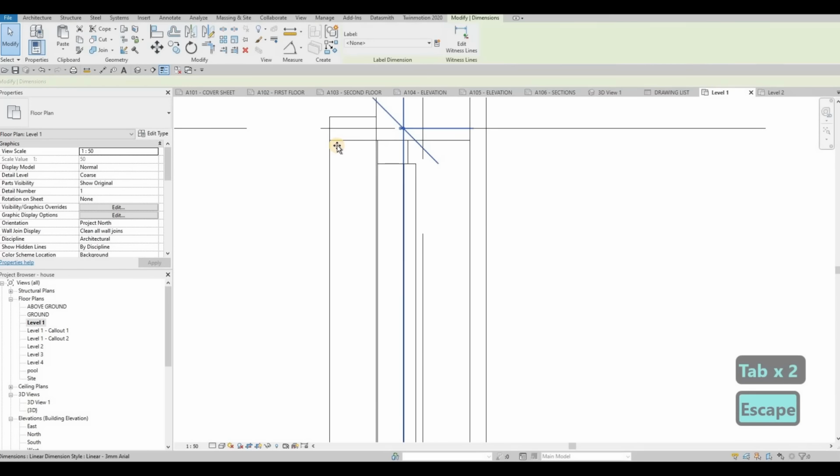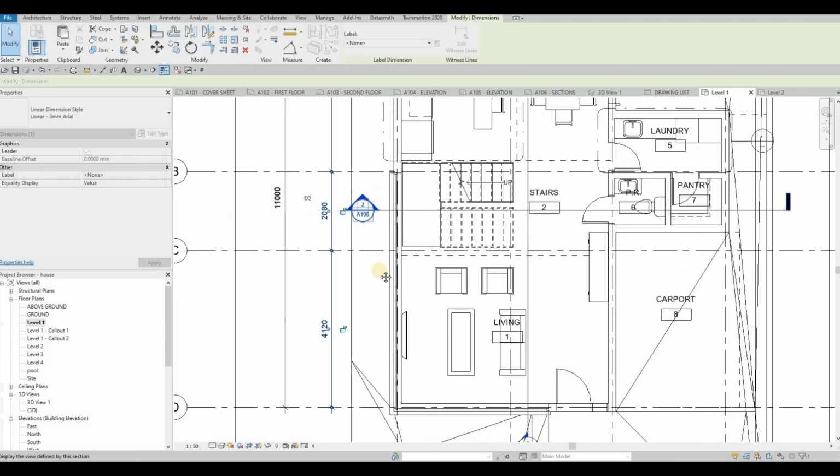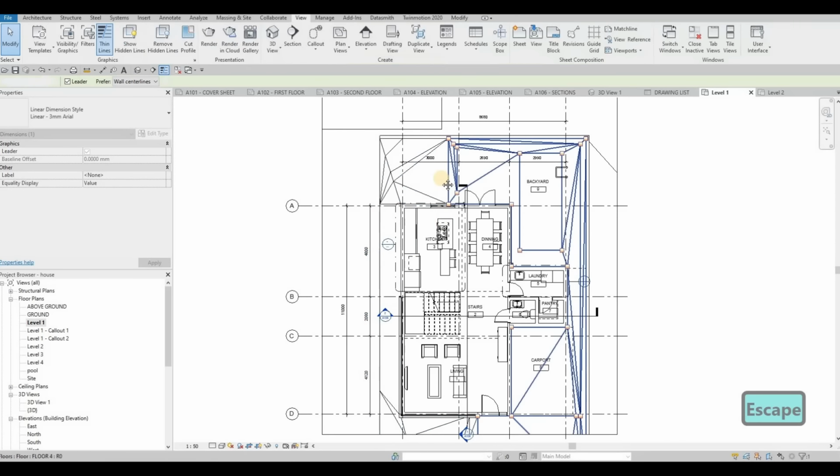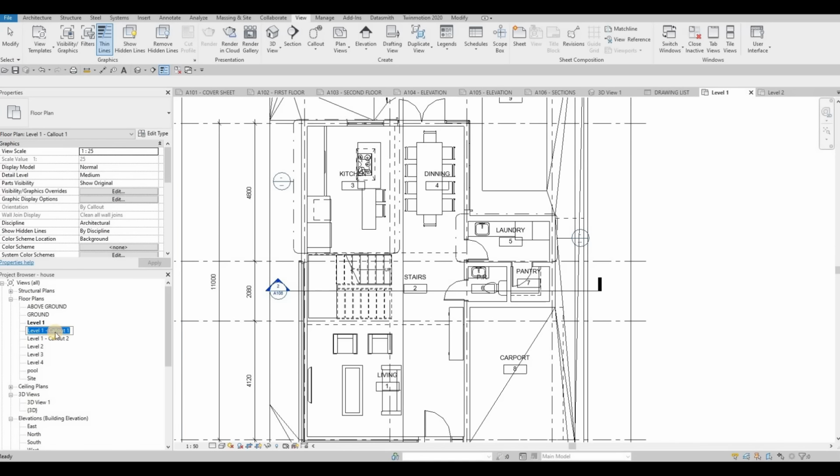I want to move some of this one so that everything looks nice. Okay, so we have a callout here, a callout here. Let's go to, so the first is kitchen callout. The second one is laundry callout.